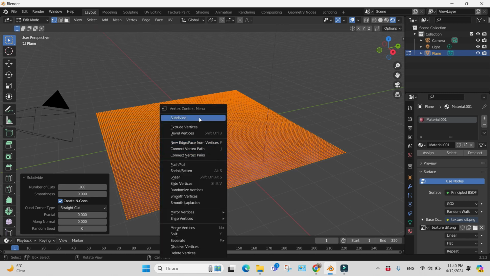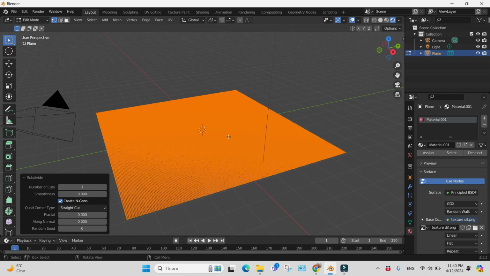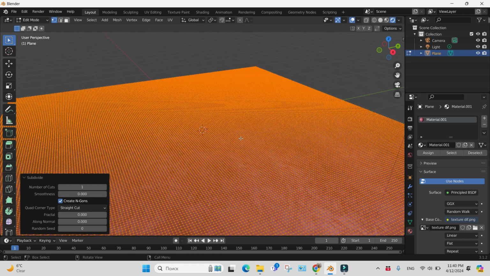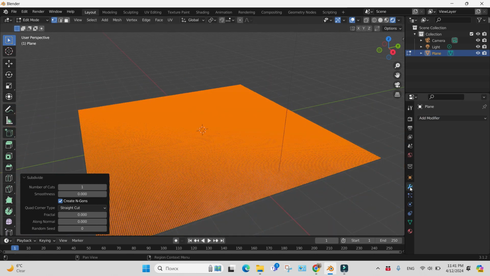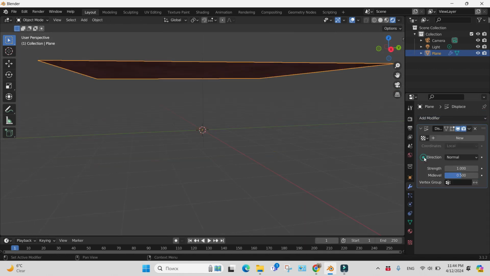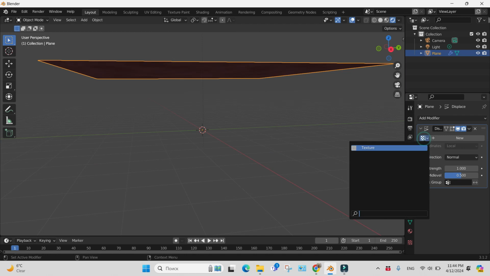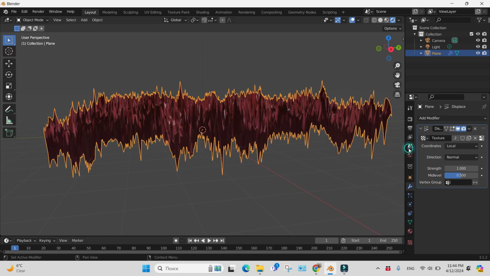And let's subdivide one more time. More, better. Okay, now I'm going to modifier properties and I'm adding displace, and the texture will be our texture.